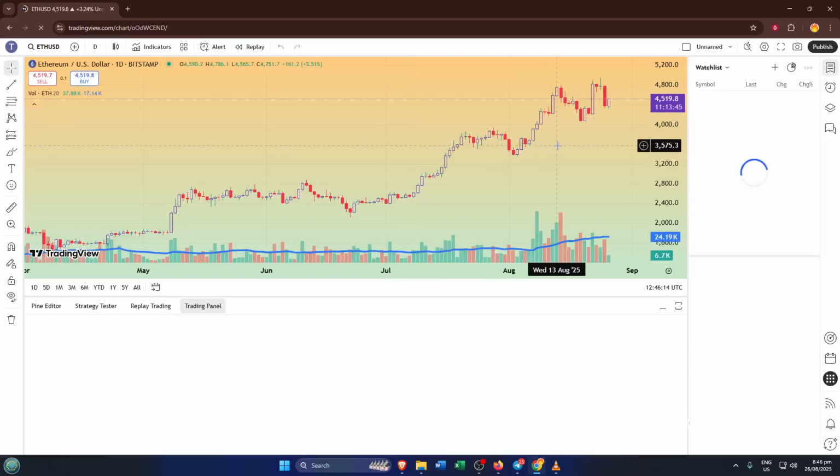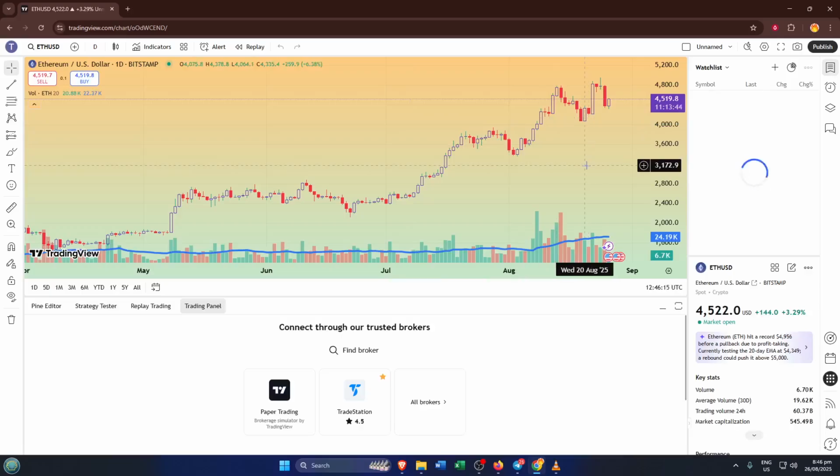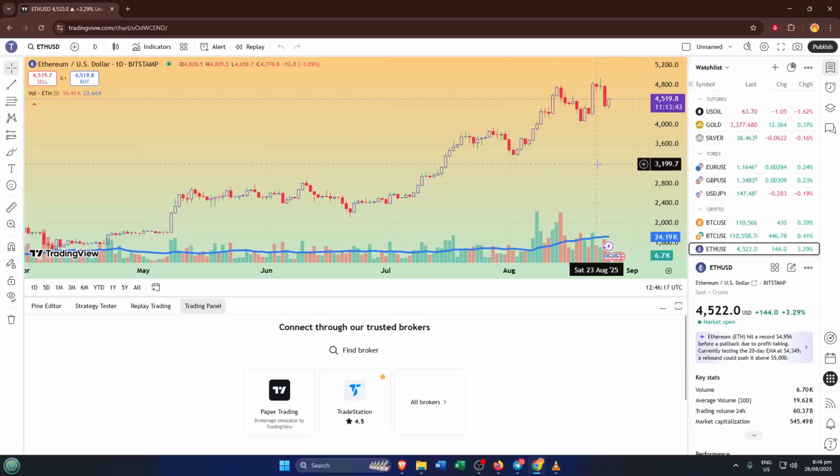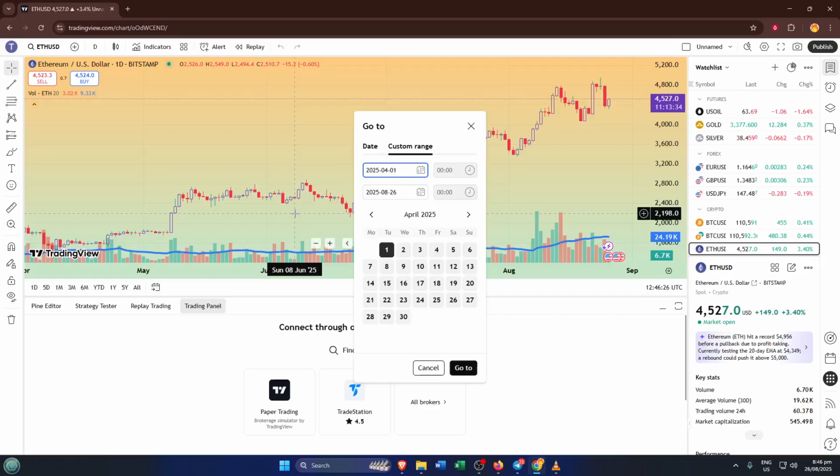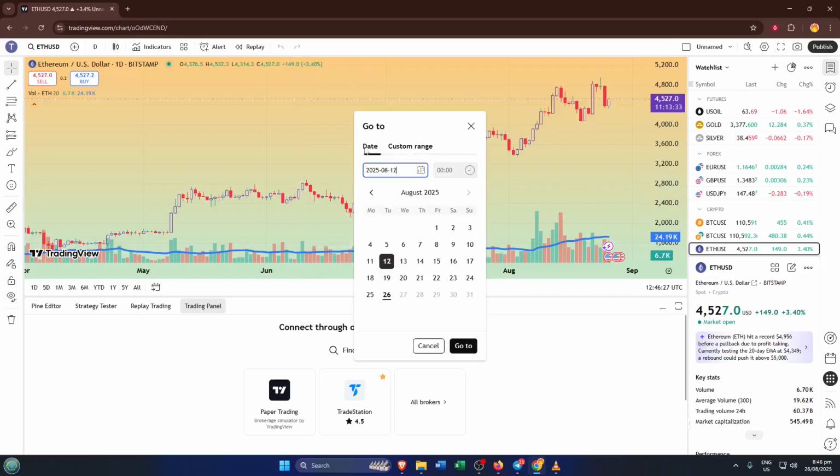Now underneath the chart itself, in the region TradingView refers to as the data grid area, you'll find lots of useful controls. For today's task, we're looking for the option called Go To. The quickest way to access this is by simply pressing Alt+G on your keyboard. You don't have to hunt around with your mouse. That shortcut brings up the date navigation tool instantly. So go ahead and try that now. If you're on a Mac, it might be Option+G, but Alt+G works for most setups.